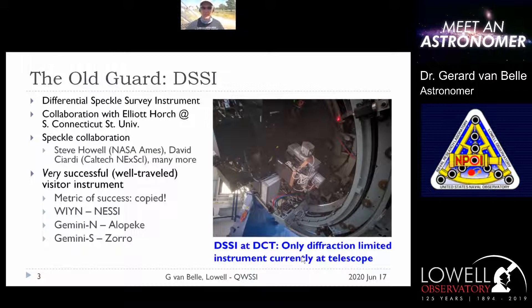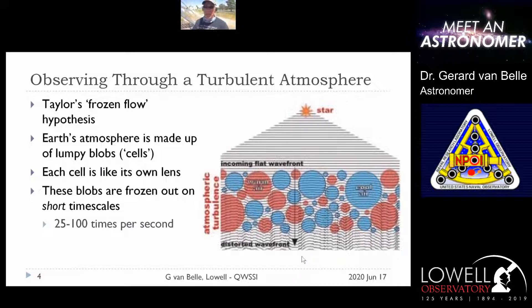These instruments have been very successful. One of the things about Dizzy is that it enables a big telescope like the Lowell Discovery Telescope to basically overcome the Earth's atmosphere. Trying to look through the Earth's atmosphere is a lot like trying to stare at a coin at the bottom of a swimming pool — you can kind of see it dancing around because of turbulent cells in the water. The Earth's atmosphere is like that too, and this is why we get twinkles in the stars.